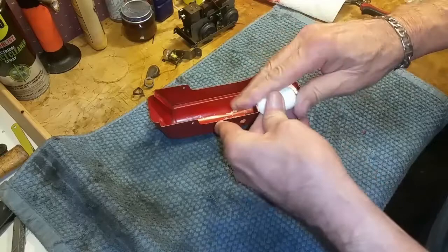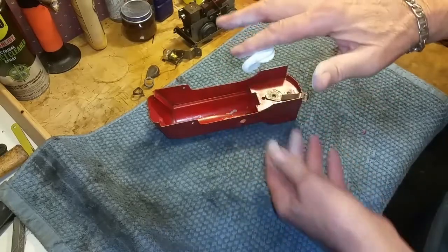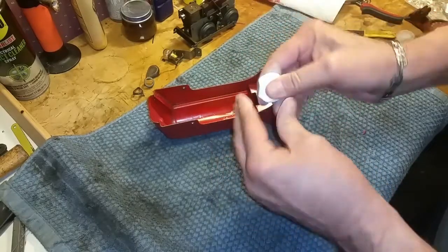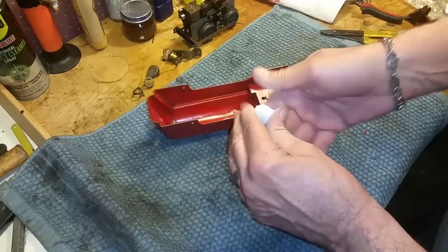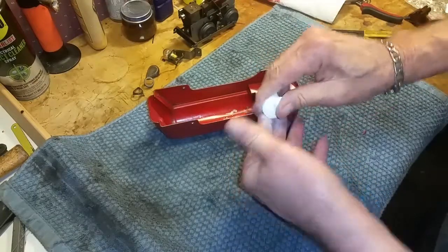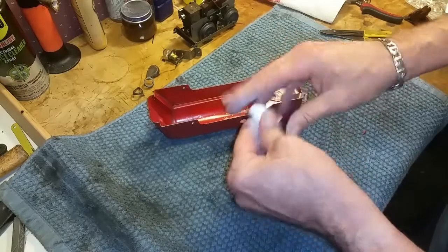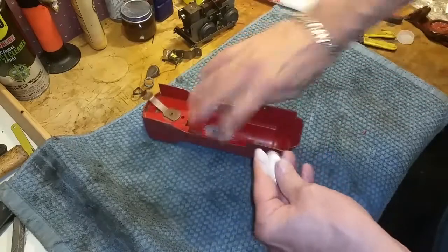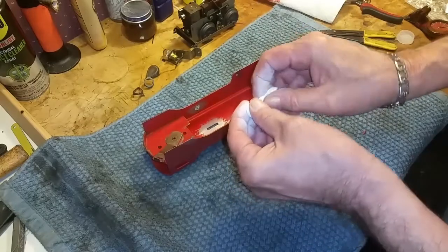We get this stuff mixed up. It gets warm and really sticky, and it leaves this film on your fingers. Now this stuff is not water-soluble, so I take it off with naphtha, or charcoal lighter fluid, kerosene, anything like that. So this is about ready to use. Now all we do is take off a piece of this putty, bigger of course than the hole we're trying to fill, and just roll this stuff out just like that.